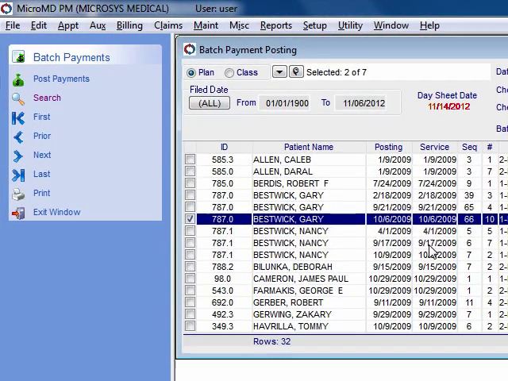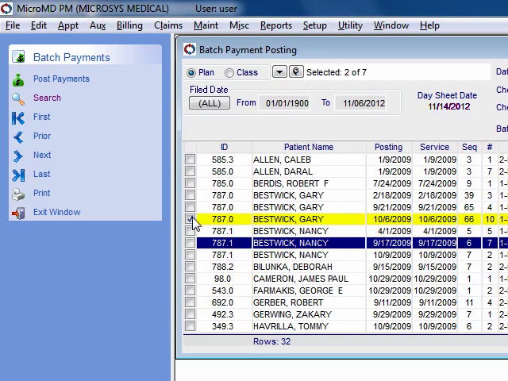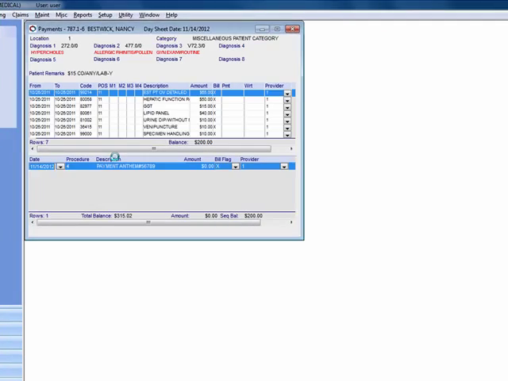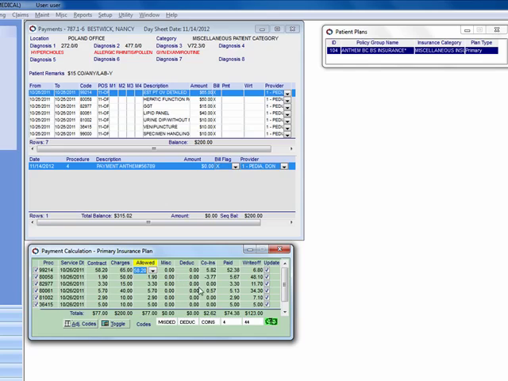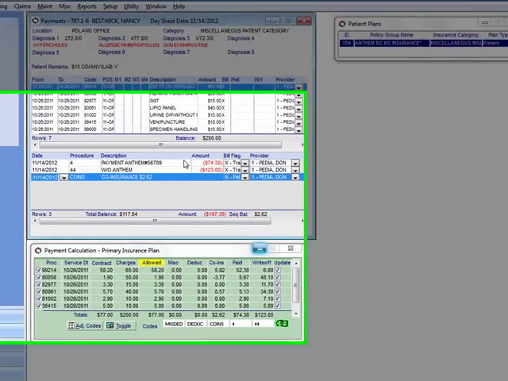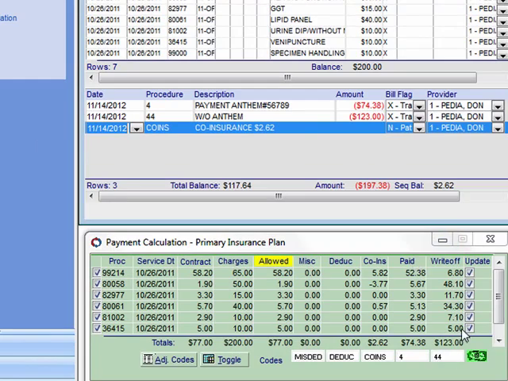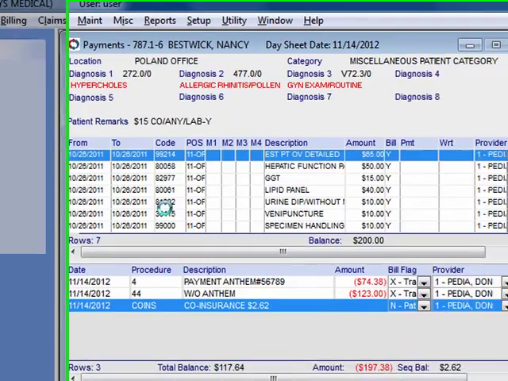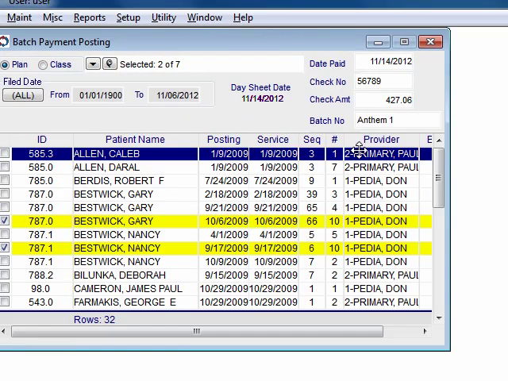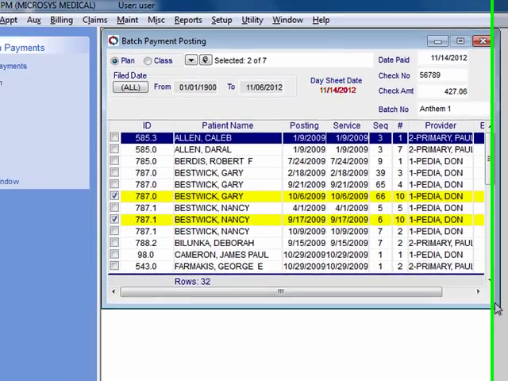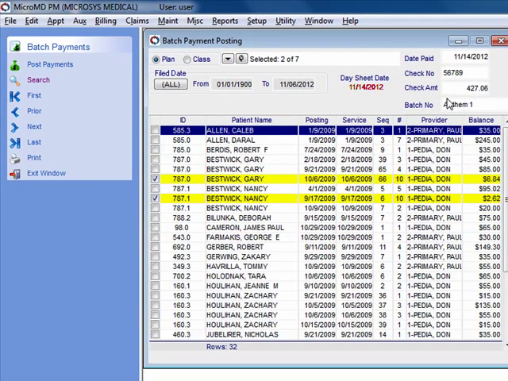And so we would continue to post payments by highlighting the row and double-clicking. Going in, verifying all the information. For the purpose of training, we'll just pretend like everything they're doing here is great. Actually, I want to change one thing here. We'll go ahead and just say that's good. And notice it diminished my check again. And also notice that it's highlighting these rows in yellow. Okay, and so my check has diminished, and I can see the 2 rows that have posted so far.